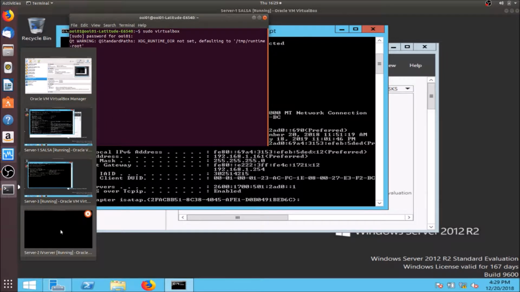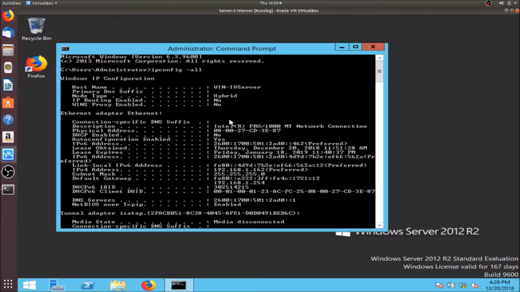So server 2, so WinIV server, the MAC address, and the IP address. So same subnet. The other was also 192.168.1.62. This one, the other was 61.